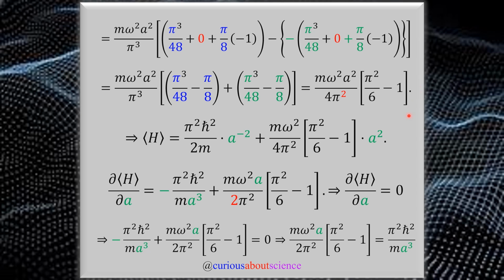down. And thus, when we put this in together with the Hamiltonian and rewrite it in an algebraically friendly manner for the optimization process, we see that we get the pi squared h bar squared over 2. The a was down here, so we just put it to a negative power. All of this, and then we just have an a squared. And now we could take the derivative. The negative here comes out front for the power rule. So that's negative 2. That turns out to a negative 3. So we put it down in the denominator again.